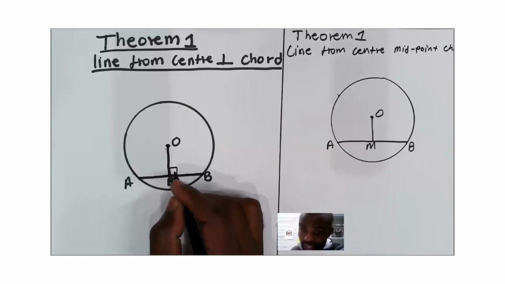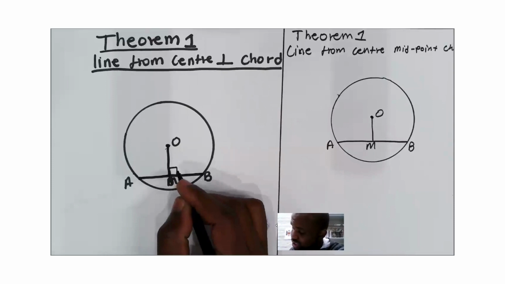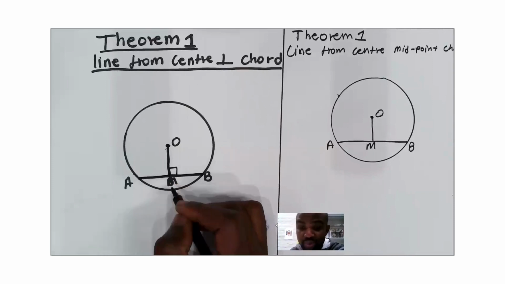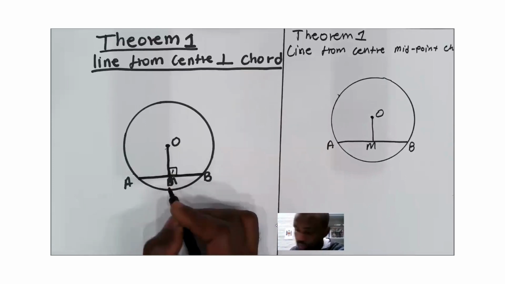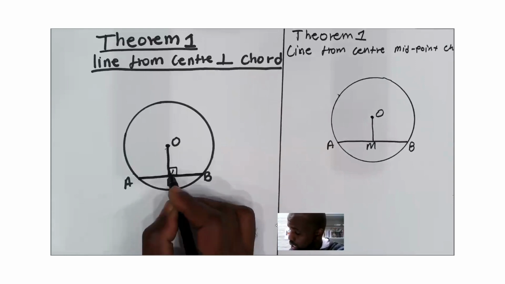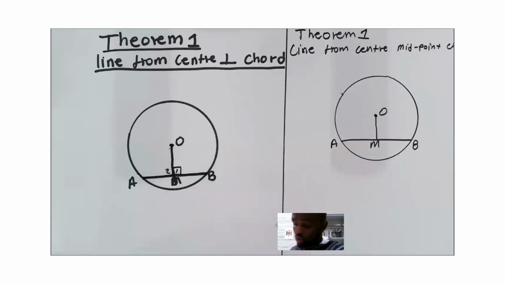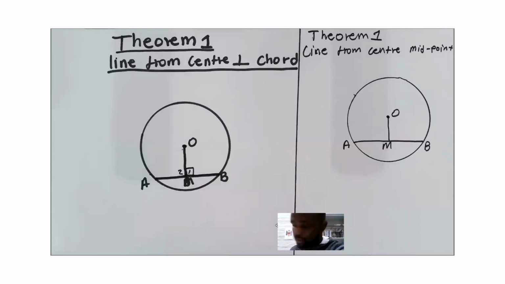They are telling us that a line from the center is perpendicular to what? To a chord. So we're gonna just name here. This is just gonna be M1. Sorry about this. It's M, guys. This one. So it's gonna be M1 and M2. Okay, basitshelile lokho. This is what it's giving us.